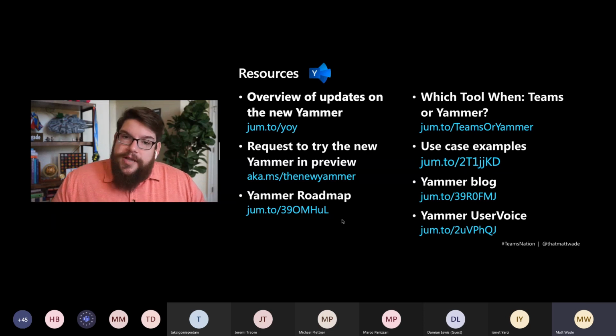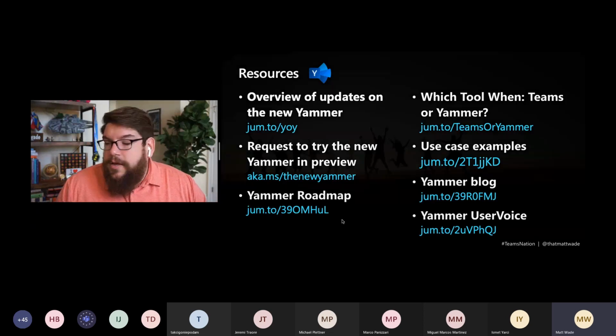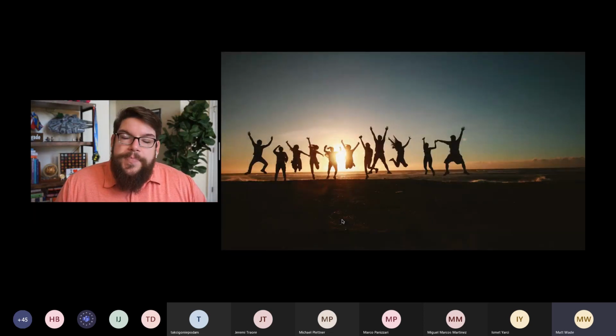So if you have other needs where maybe you want to have that connection to Outlook or for other things, you can definitely do that with a team. And maybe Teams is better, and you can tolerate the loss in some of the Yammer functionality by using Teams instead. So I think that's kind of important to know.